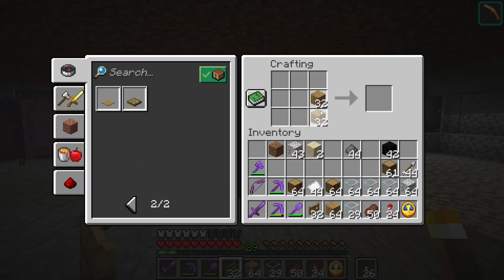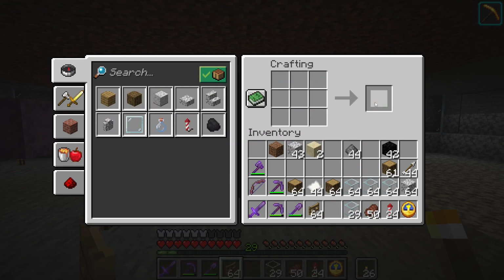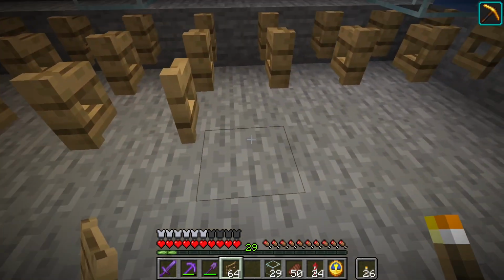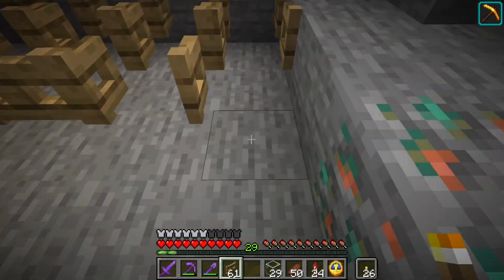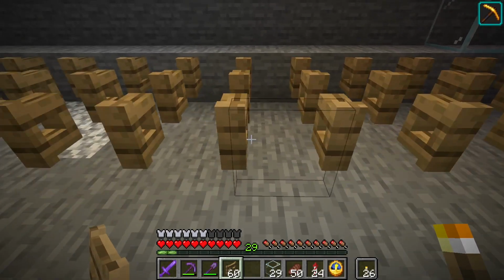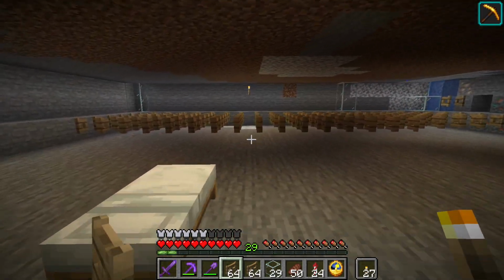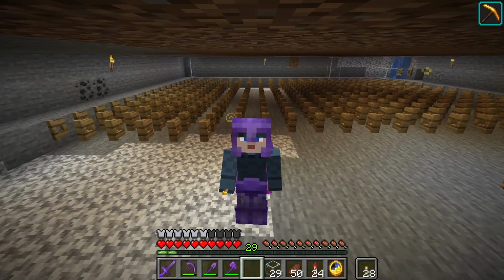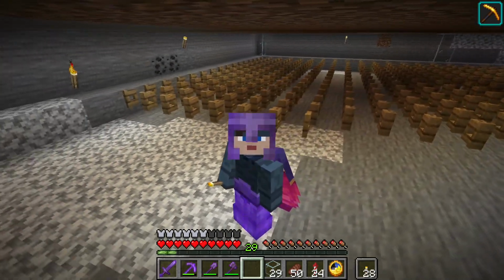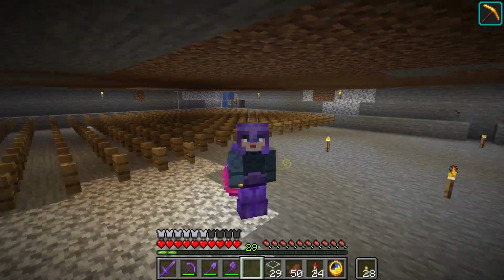Alright, so 1 stack of wood turned to sticks gets you 32 fences. Alright, so 1 oak stack should get you... Yeah, 1 whole oak stack gets you 64. Definitely gonna need more of these. Well, that was all the wood I had, and it didn't really get us very far. I mean, a little over halfway. So I'm gonna need, yeah, about 5 or so stacks, maybe 6.